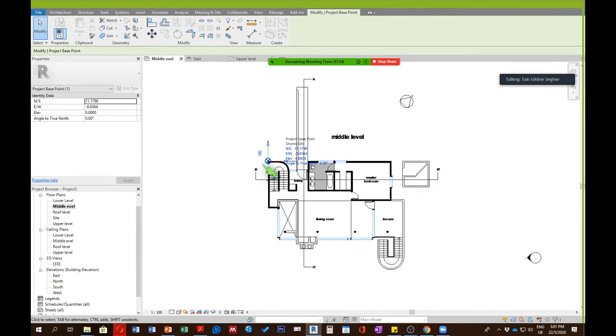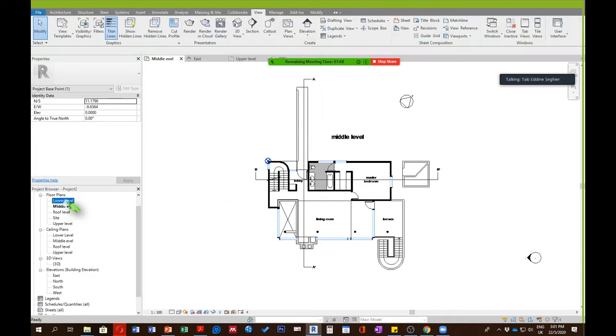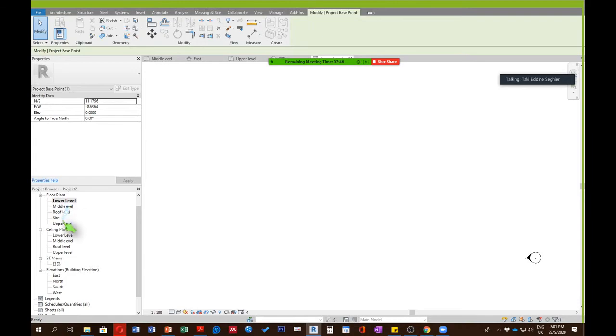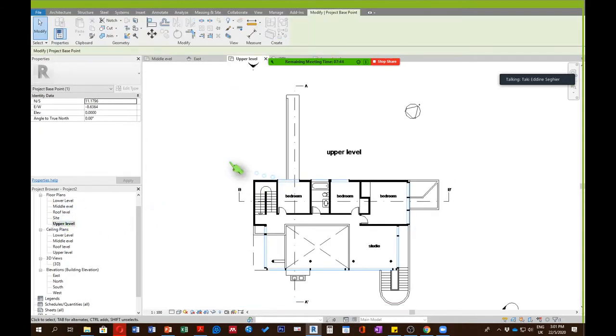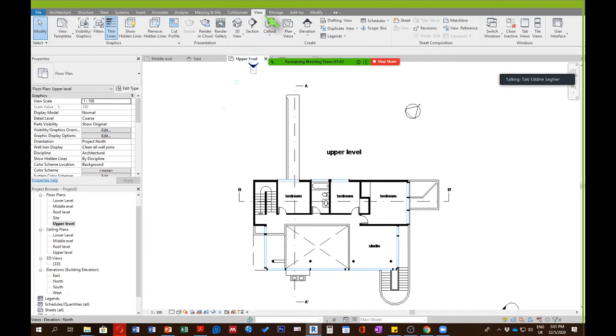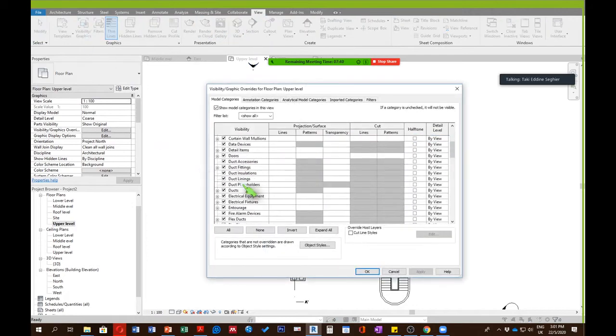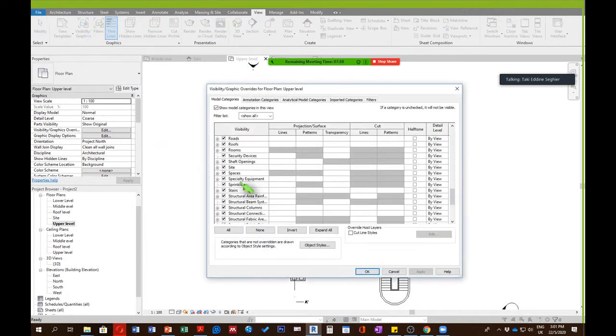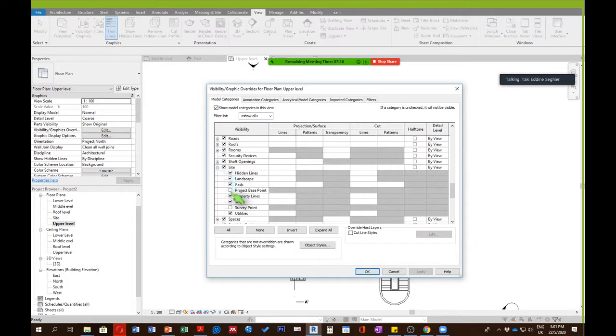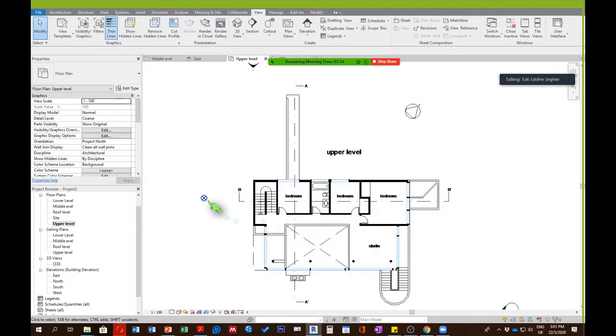I'm doing this in order to use it after that to make things organized, because there is only one project base point in the whole Revit project. If you go to the upper level, I still need to make it visible here also. So visibility and graphics, site. So it's here, as you can see.